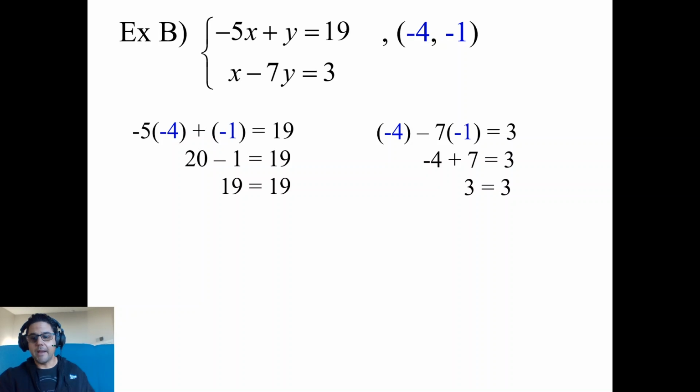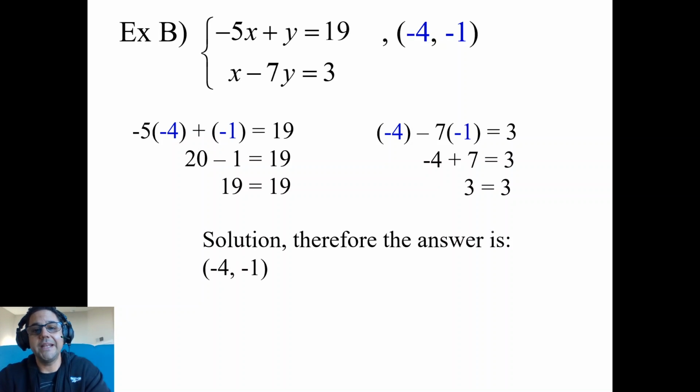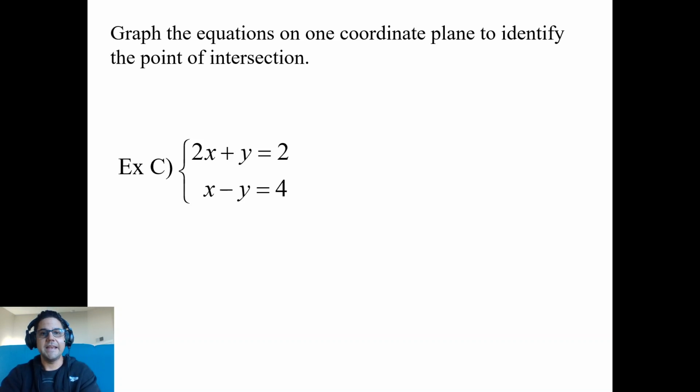Since both of them work, that means that this point is the solution. That is the point of intersection. That's where the two lines will cross each other. So on a multiple choice test or a quiz, you would select that as the answer because that's the one that works, and it works for both. That's the key idea. So when we do some homework problems together, you want to see if it works for both.